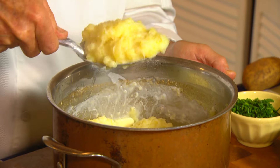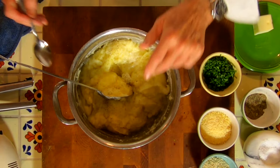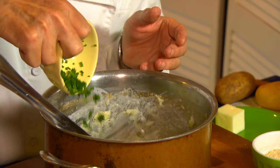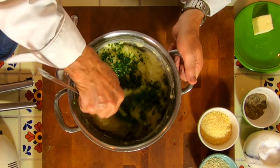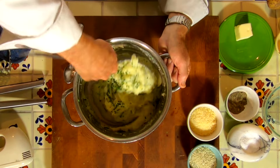That's a pretty good consistency — nice mashed potatoes. At this point, give a little taste. If it needs a little salt or a little more pepper — I seasoned the water with salt, so I don't need to add more. Now I'm going to add my chives. I'm putting them in at the end so they don't get all smashed up — they stay nice and full and flavorful. Wow, you can really smell the chives coming out.